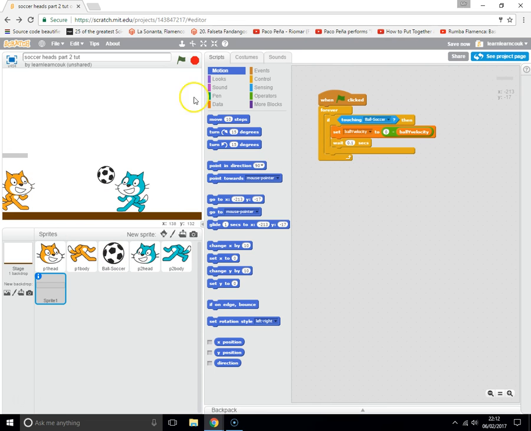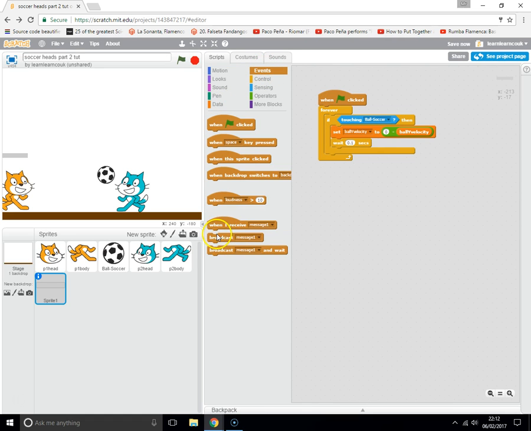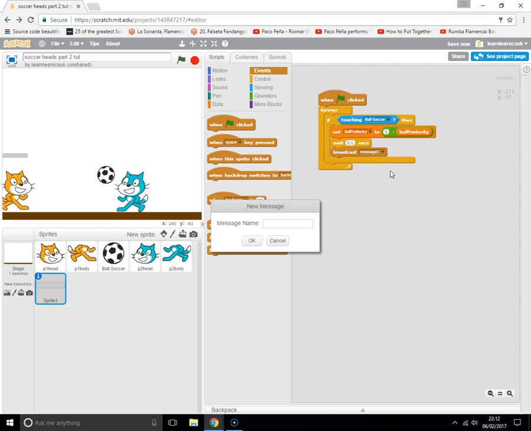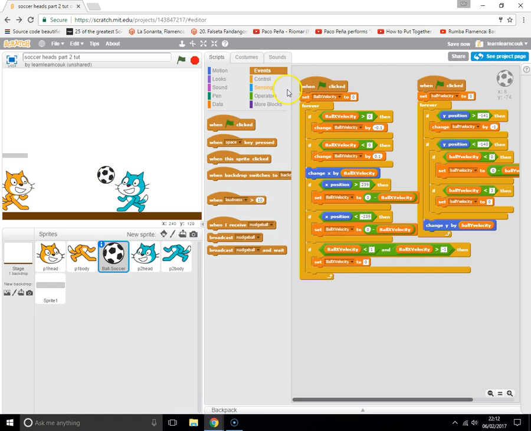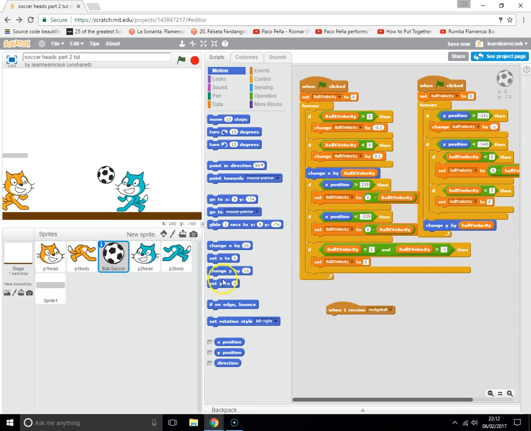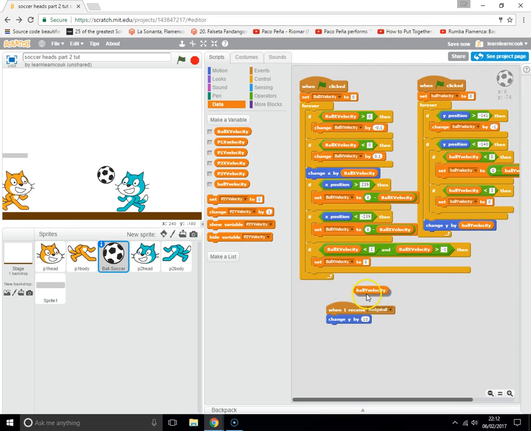We need to actually move it slightly. We need to give that ball a bit of a kick. So what we'll do is we'll use a broadcast, and we'll call this smooth ball. In fact, we'll call it nudge ball, because we're just sort of nudging it out of the way. Let's have a look. Nudge the ball, and when the ball receives that, we'll just move him, change his y coordinate by whatever his velocity. So that hopefully will give him a bit of a kick out of the way.